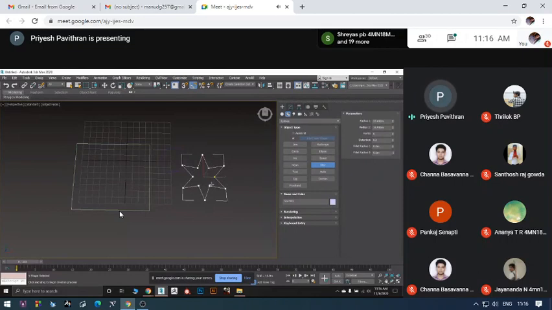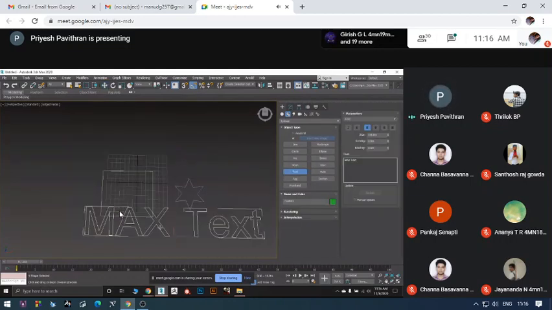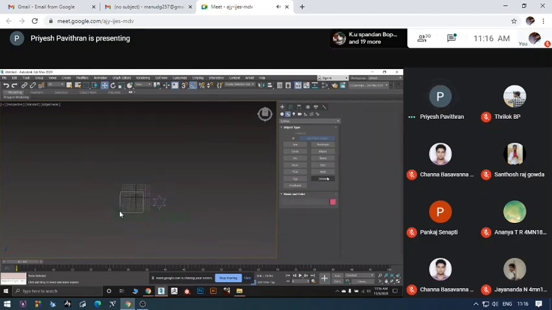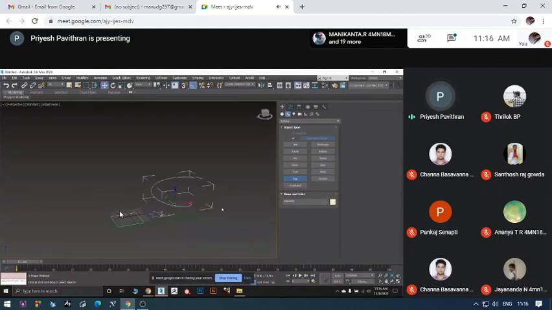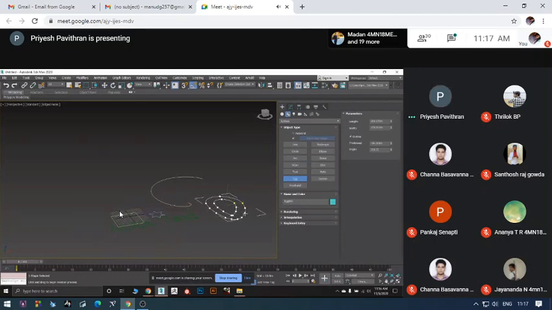The customizable pattern you can use for this to create some patterns and all, you can use this star. I just brought outside. Now inside, these are the very basic things. Now text, you can type your text here. Then helix, it will create something a 2D kind of thing. Now egg is an egg shape. You can see.